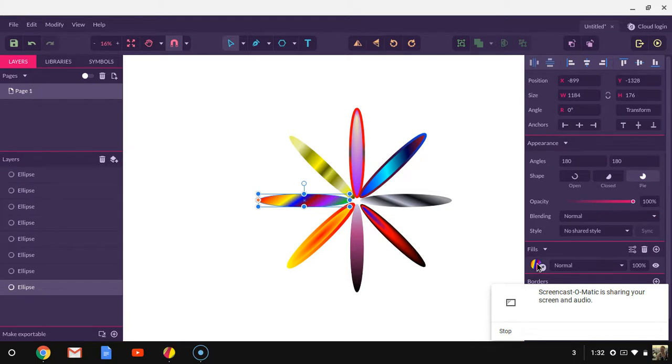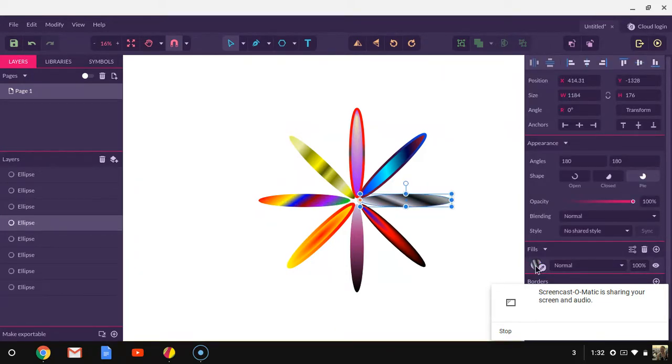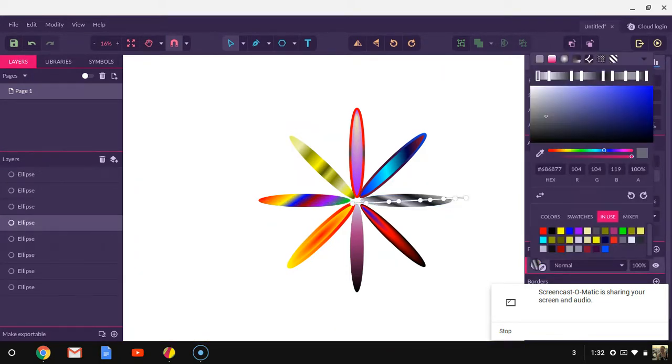So if I open up that shape, you can see the stops that I have there. There's 1, 2, 3, 4, 5. There's 6 different stops to create that one. And this one you can see it's all grays. That's why it looks metallic. So you can make things look like they're shiny and metal just by the colors that you choose for these gradients.